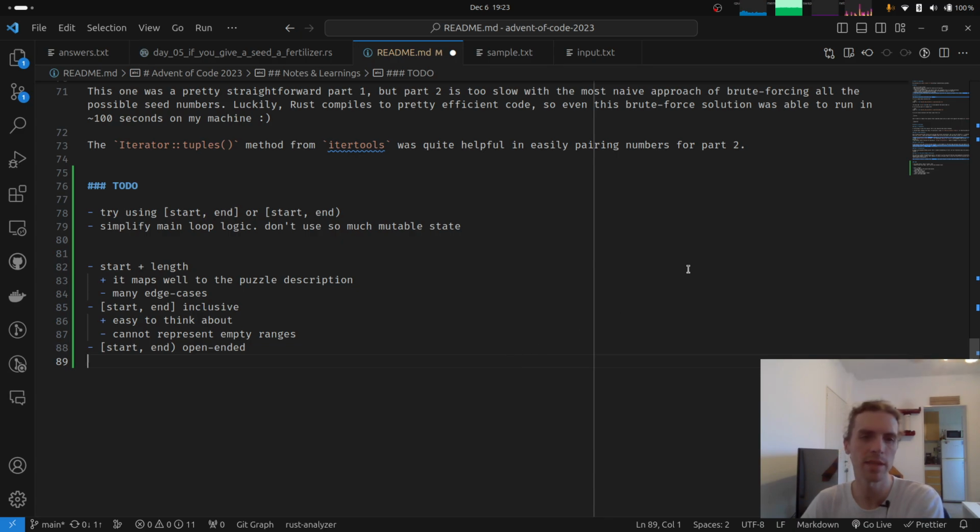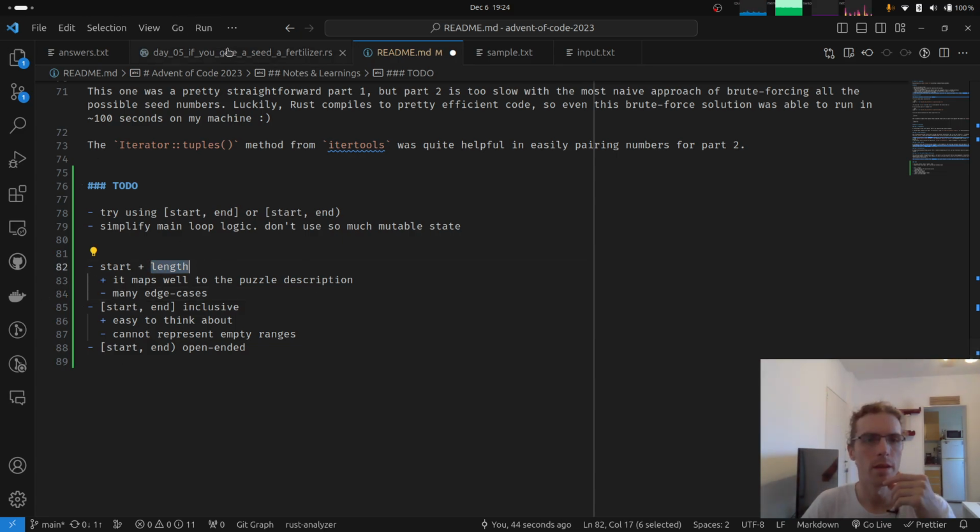But all of this is to say I am tempted mostly to go with open-ended start and end. Although it is a bit weird, asymmetrical for the range, it can represent empty ranges just fine when these two numbers are the same. So start at 5 and end at 5 means that the length is 0. And you can even have the end be less than the start and still consider that an empty range. And I hope this doesn't have as many edge cases as having the length.